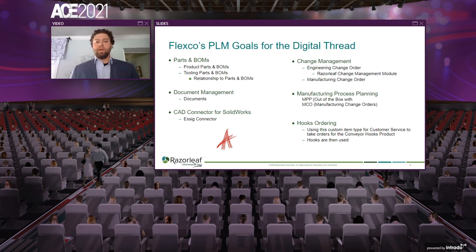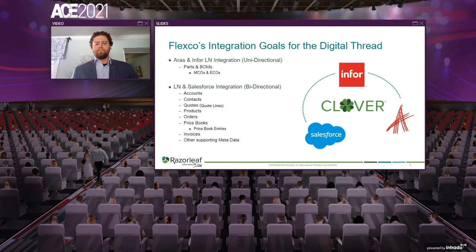I'm pretty excited about all these different pieces. I think it's a great example of what I call the 6 degrees of separation for PLM. No matter who you are and what your entry point into PLM is, you're getting to the right data at the right time. So just really great examples of the flexibility of Aras.